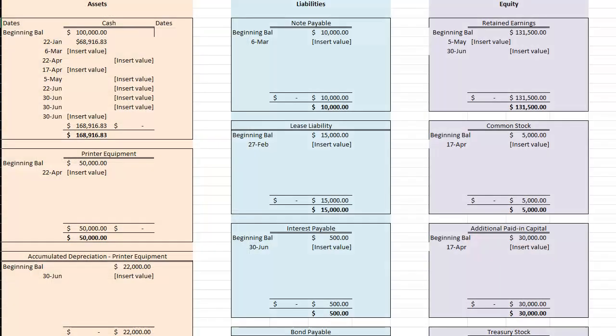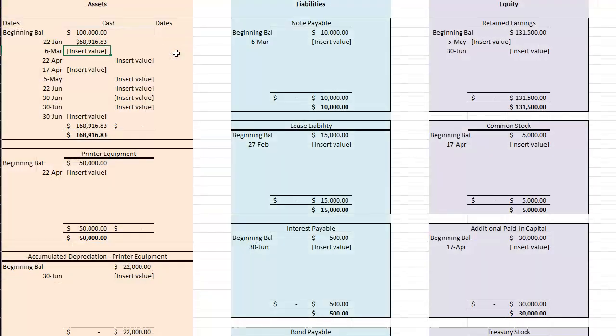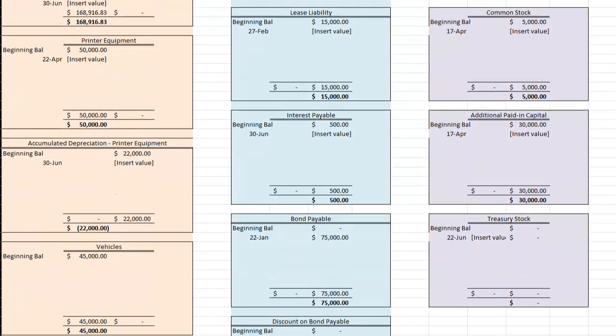So now I'm going to go over here to my ledger account. I'm going to go to my cash. I'm going to click equal. I'm going to go back over here to my journal entry. I'm going to click in that box and click enter, and that's going to bring that right over. It's going to be linked to my journal entry. So if I have a mistake and I need to fix it, and I fix it on my journal entry, it's automatically going to come over to this spot as well.